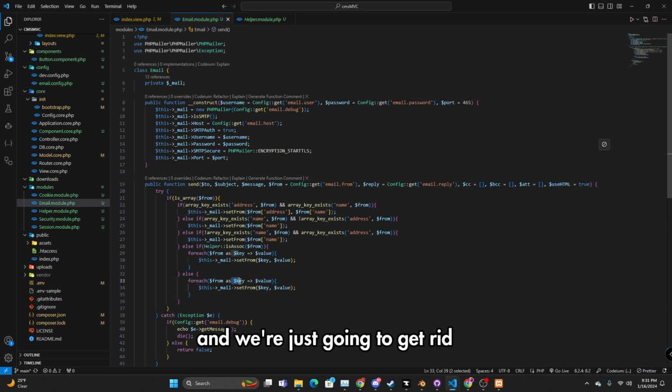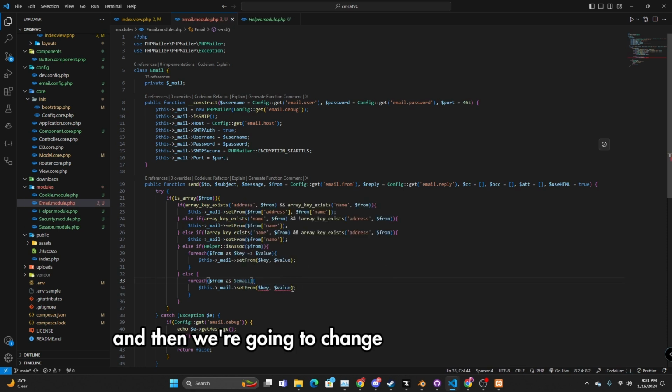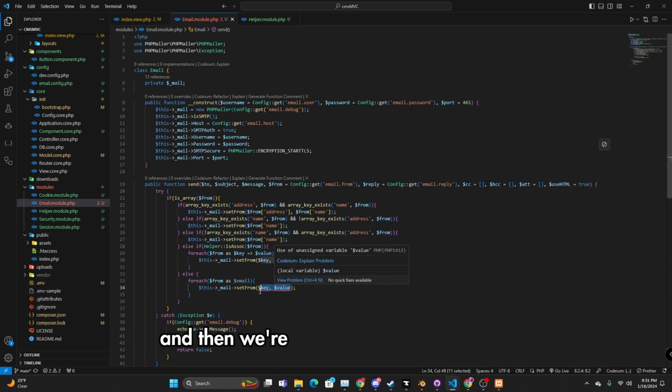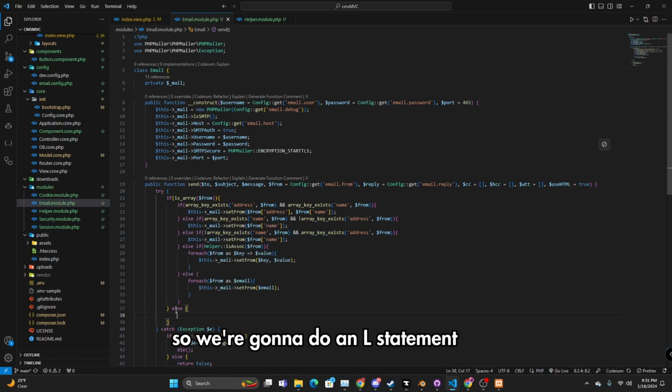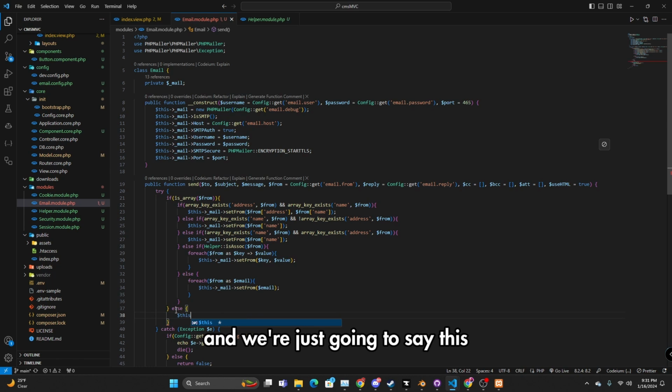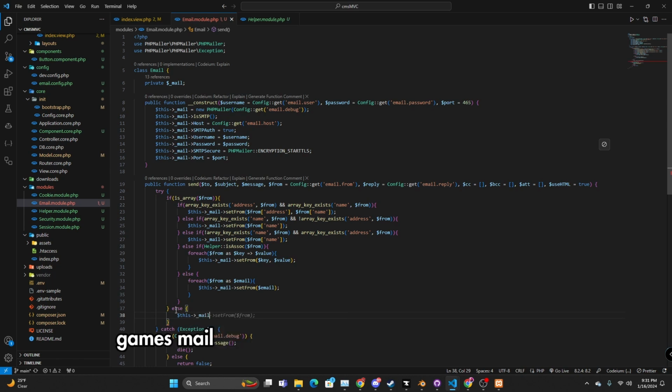And we're just going to get rid of this key value and say $email. So now if this is not an array, we're going to do an else statement here, and we're just going to say this mail set from $from, like so.